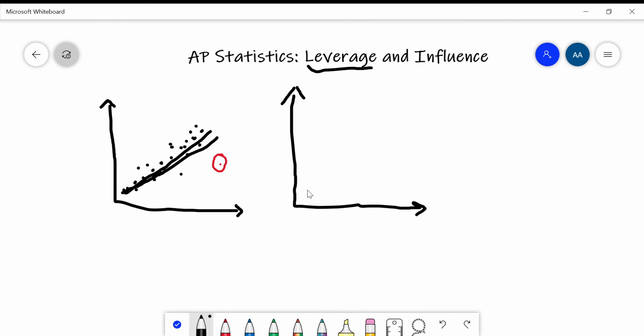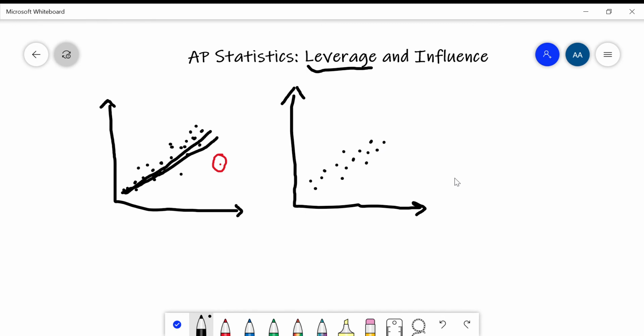Now I'm going to draw another scatter plot right here, and I'm going to draw this one, let's say, kind of like this. Also, keep in mind, if you take the average of the y's, this is about average, so even though its y value is about the average of the rest of them, it still can affect this graph to a degree. And imagine if it was maybe further out. So now we're going to talk about influence. That's enough about leverage.